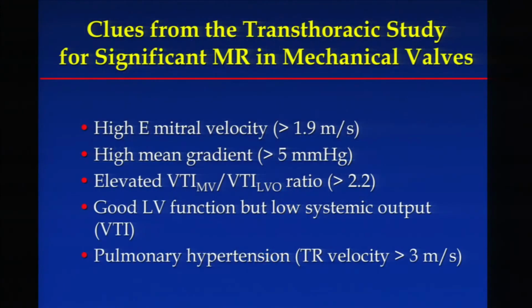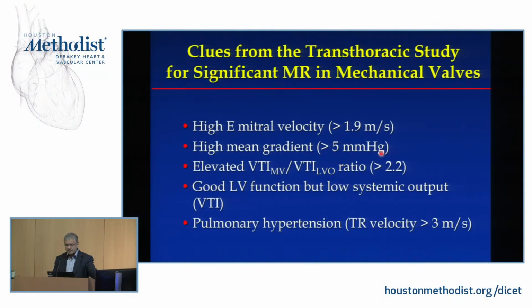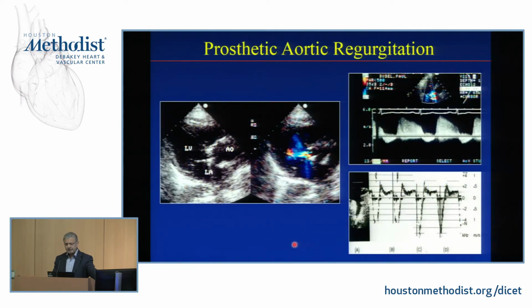So for the imager, the echocardiographer, there are a few clues that you could take a look at. They're not easy. Mitral E, mean gradient, rarely the mean gradient is very high, usually it is about 6 or 7. You could look at a DVI ratio in a different way. If you have a great ventricle but low output, pulse Doppler in the LV outflow tract is low, or in the pulmonic area, somebody in heart failure, whatever it is. So your threshold for doing a transesophageal should be very, very low, particularly if you have any of these.